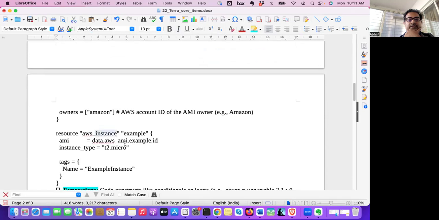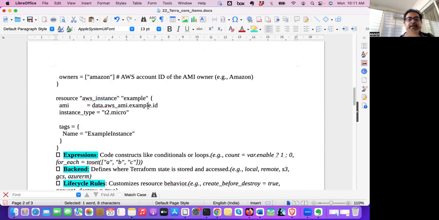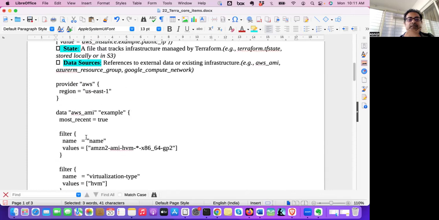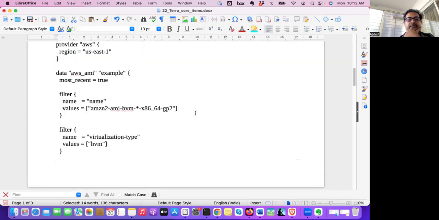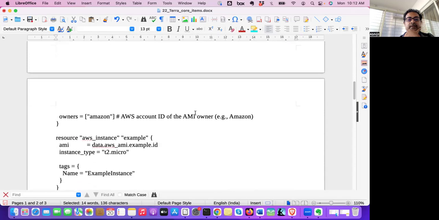Filter it, and in the AWS instance you are using that AMI ID. So that is the data source. It refers to external data, for example AWS AMI and others in other cloud providers.